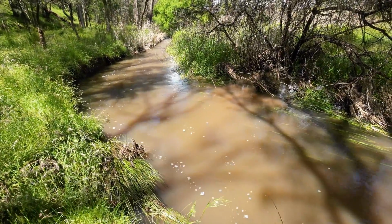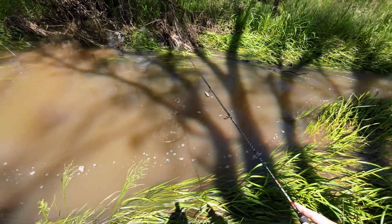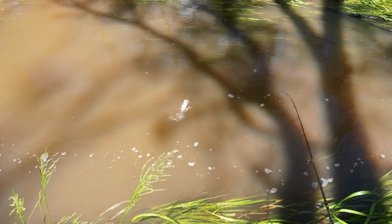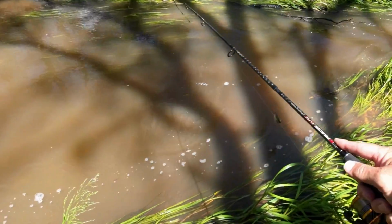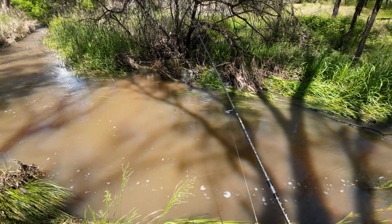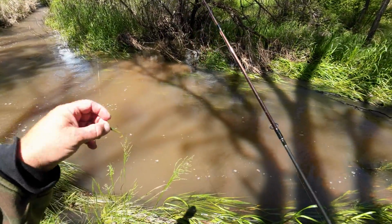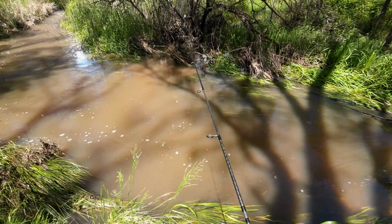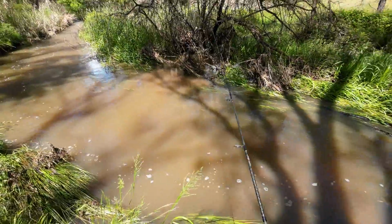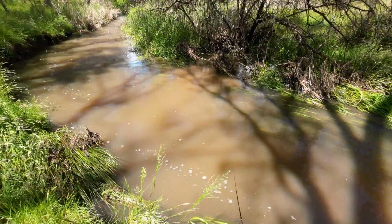Used to be a big snag out in the middle of this tree. I might have just hit it then actually. Got him. A little one. He got off. Did you see that? I didn't give him any slack, but he got off. Was that because of the barb? Very interesting. You've got to remember, fish do get off. So it might have been because of the barb, or it might have just been a coincidence, especially being such a small fish.